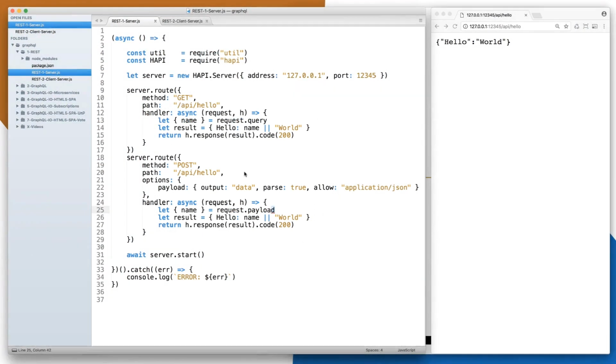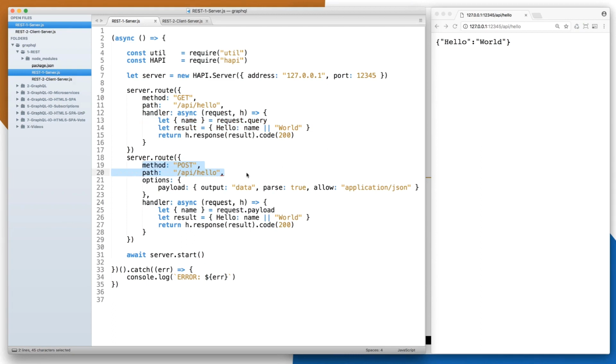Let's have an example here. We take the HAPI service and start on localhost port 12345 a REST service where /api/hello with GET can be requested, and it returns a hello world.